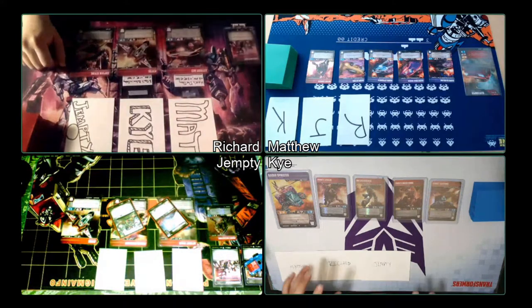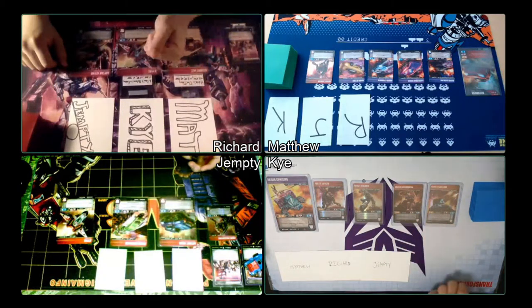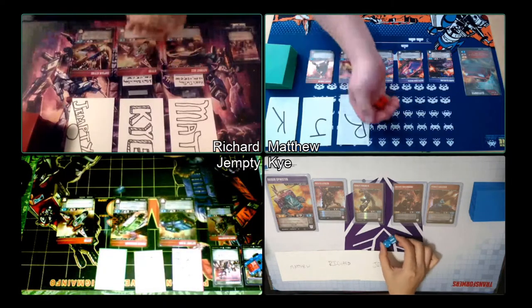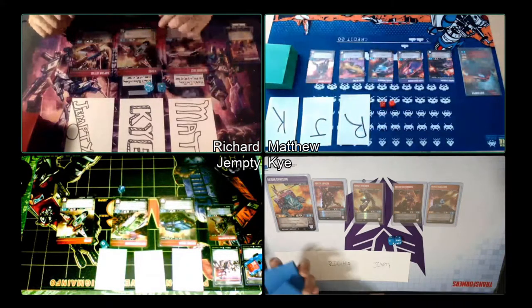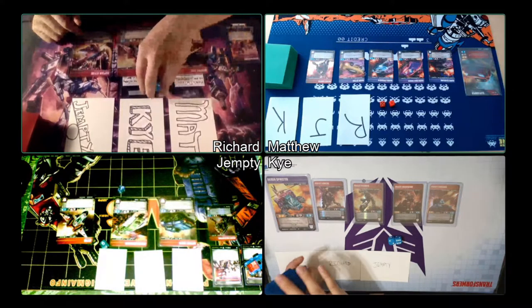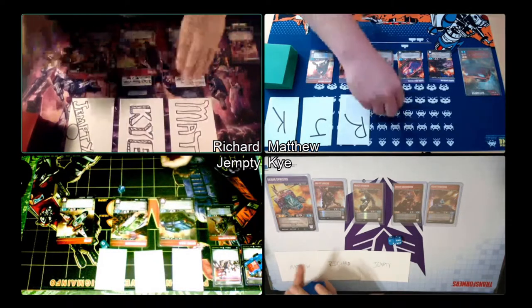How do you guys feel about some low roll to determine who goes first? Yeah, let's do it. All right, we do a low roll for those of you at home, because going first is a detriment to your ability to win this game. Jempty's done it a couple of times, but that's because he's a master. Oh no, I got a 4. 6. I also rolled a 6. Well, I guess now that I've announced that it's a disadvantage, I will then do it and go first.